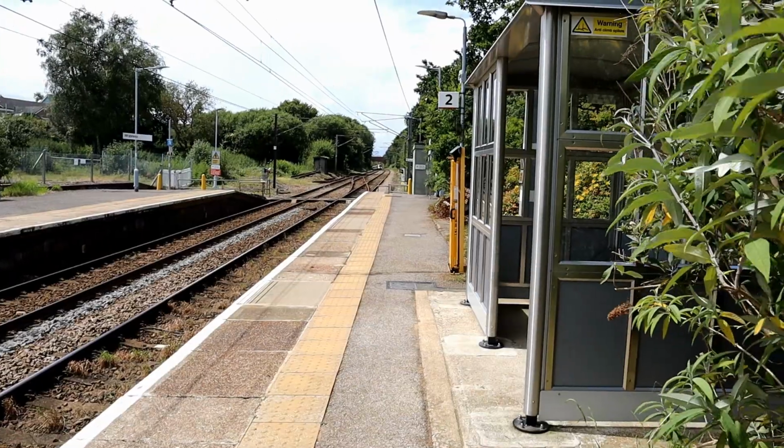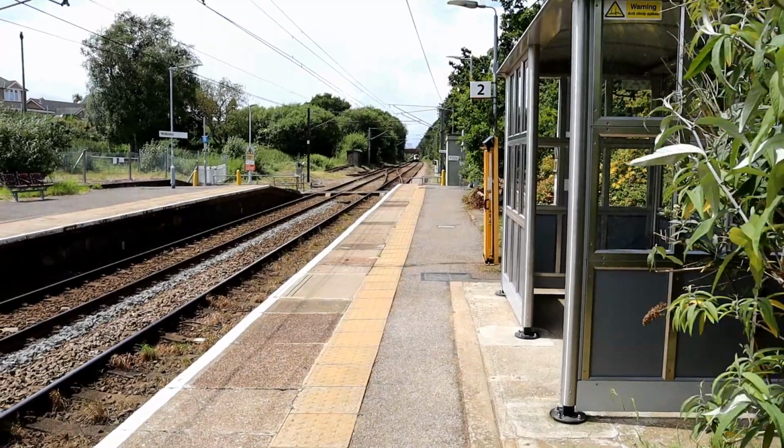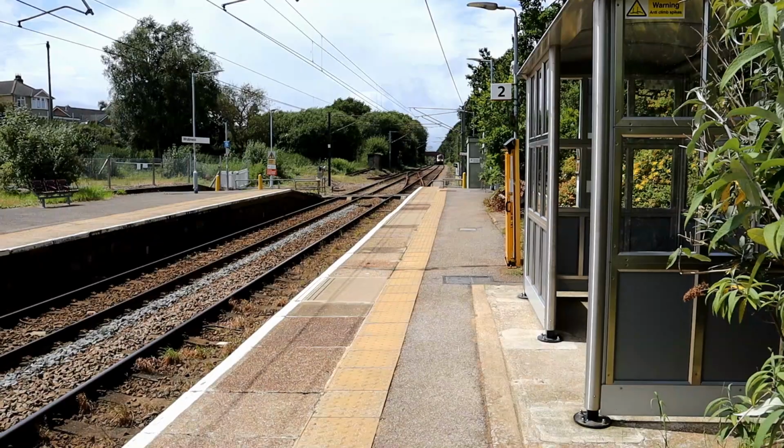Now back at Wrabness station, I am ready for my next train of the day, which is going to take us to Harwich International. As you can tell from the name, things come and go from Harwich International internationally. And that brings us to the end of part 1 of travelling the Mayflower Line. Join me next time for part 2, where I head towards Harwich.